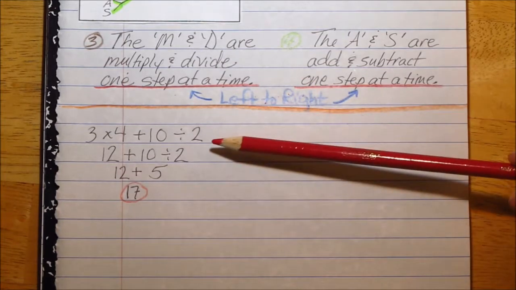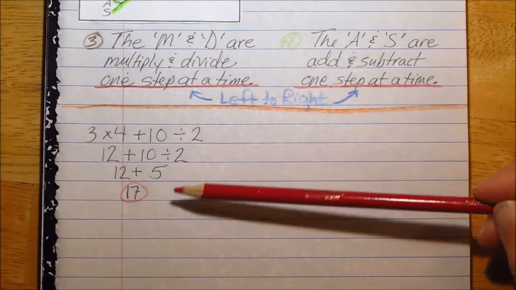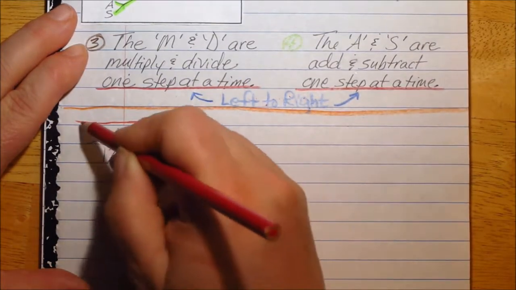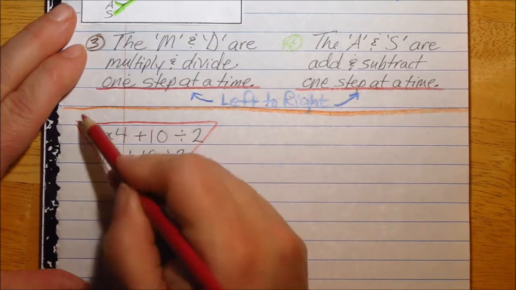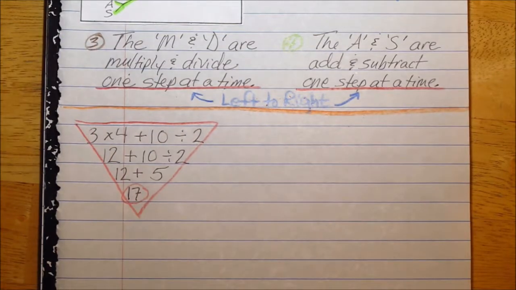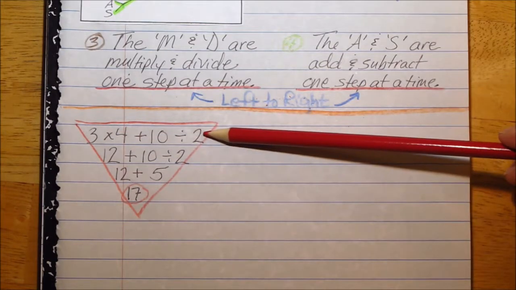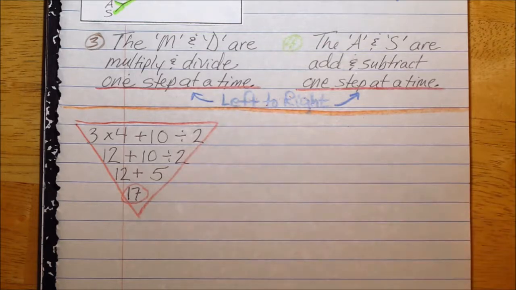If you have done this correctly, one operation at a time, then your expressions will form this triangle, which I want you to create with your red pencil like that. That shows me I have done this expression as my instructions are, one operation at a time. If you try to do too many at a time, like this one and this one at the same time, I wouldn't get this triangle, and I'm more likely to make a mistake.